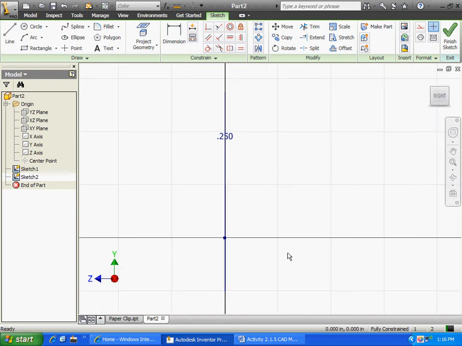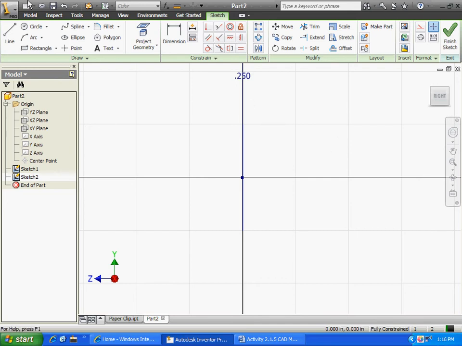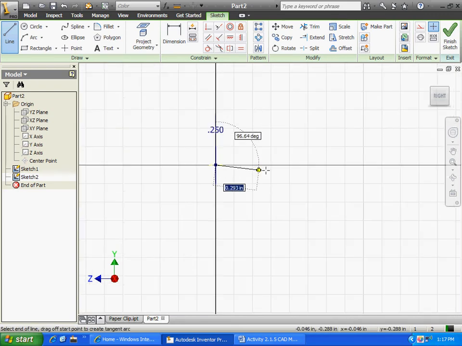Now, you're not going to see much happen when I do this next step, but I can't really connect perfectly to the origin. You're better off projecting the geometry. What's that do? We've done this one. What's project geometry do? Right? Copies whatever's on another sketch to that sketch plane. So we're going to project out just the center. That's all I want. Did you see the little yellow pop up there? That's good. That's what I wanted. So now I can draw and connect to that.